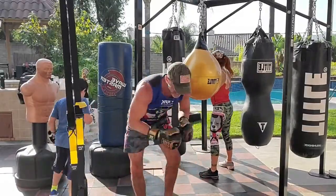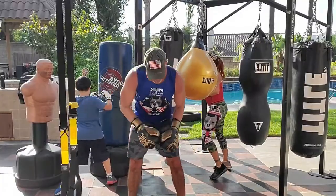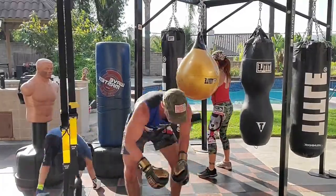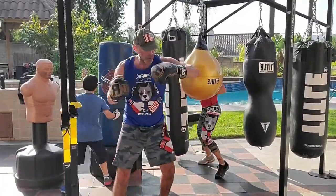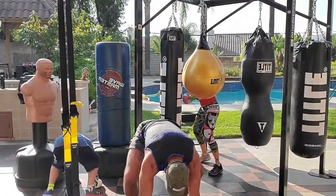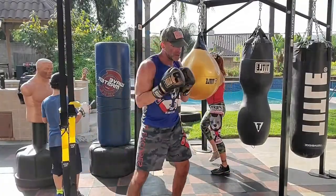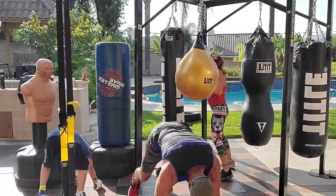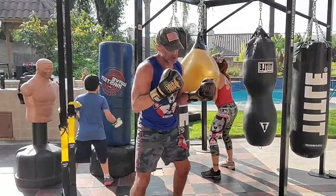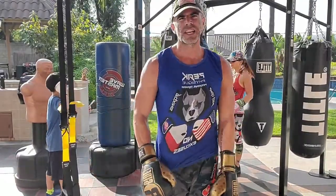Squat thrust. 6, 5, 4, 3, 2, 1. Down, out, in, up. 6, 5, 4, 3, 2, 1. Boom. Time.